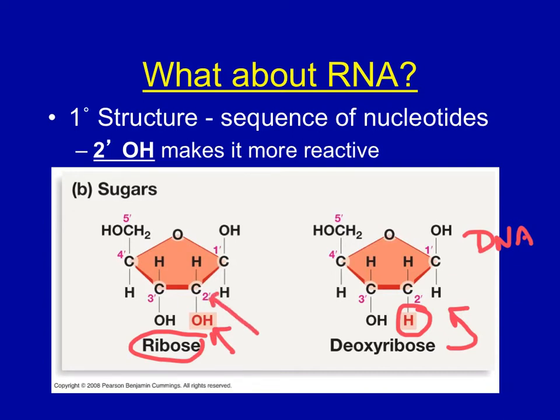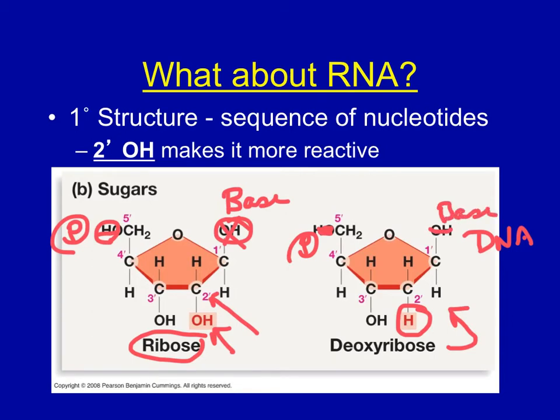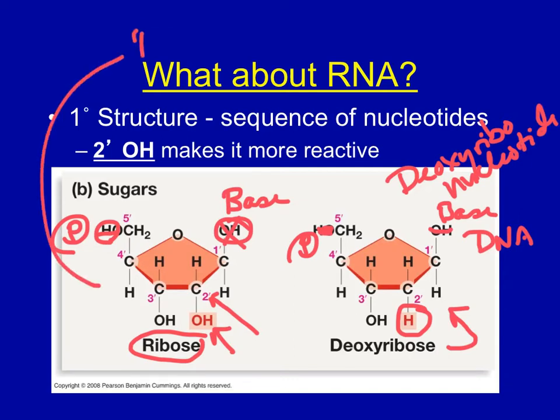Everything else is exactly the same. Here is where instead of a hydroxyl we would have our base, and instead of this hydroxyl we would actually add our phosphate group out here, and that's now a ribonucleotide. Same thing here, right? So if we had a phosphate group here and a base here, this would be a deoxyribonucleotide. I think you get the picture. And this one is a ribonucleotide. But they're very similar, and the only major difference is this hydroxyl group on the 2' position.